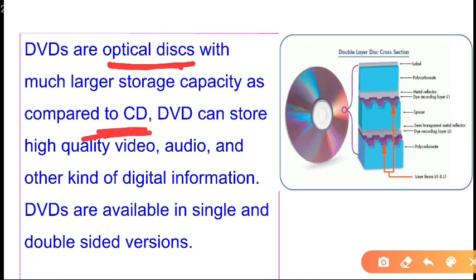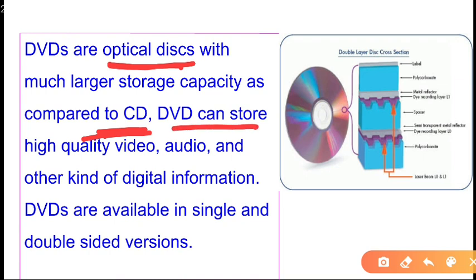So what is the advantage of DVD? That it has much larger storage capacity than a CD. Just now we studied that the capacity of storage of a CD is from 650 megabytes to 900 megabytes, right? But the capacity of a DVD is much more. We'll learn how much more.